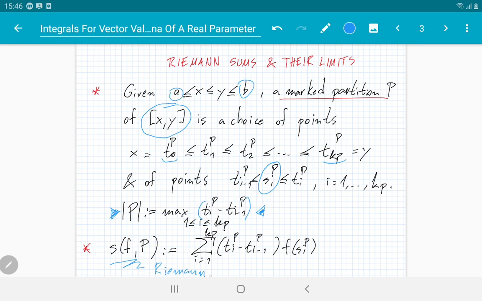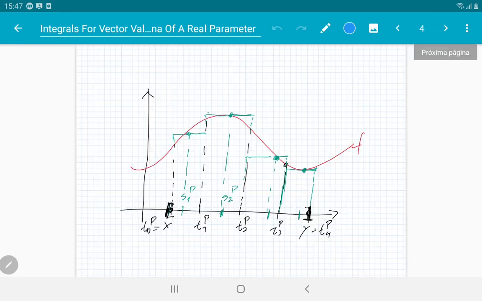It's the sum where you compute f at that point s sub i for each i, and you multiply the result by the length of the corresponding interval. For each s sub i compute the length of the interval from t sub i minus 1 to t sub i, where s sub i is contained, and I get this Riemann sum. Of course, for 1D calculus, we know this looks like this, right? So here I have my partition. So I have x, and y, which are the endpoints over which we're going to integrate f.